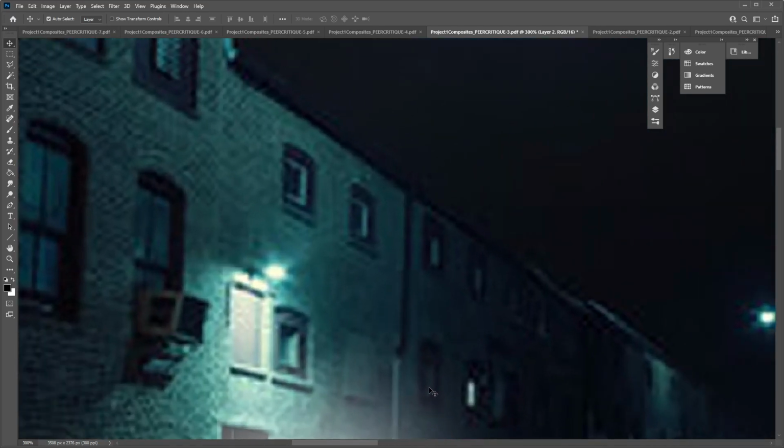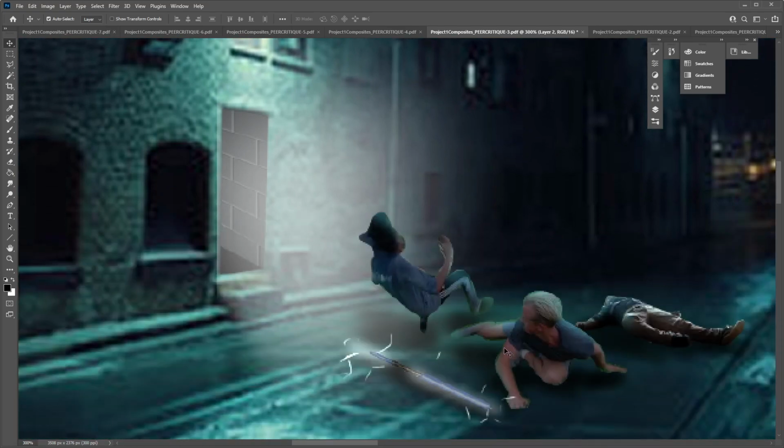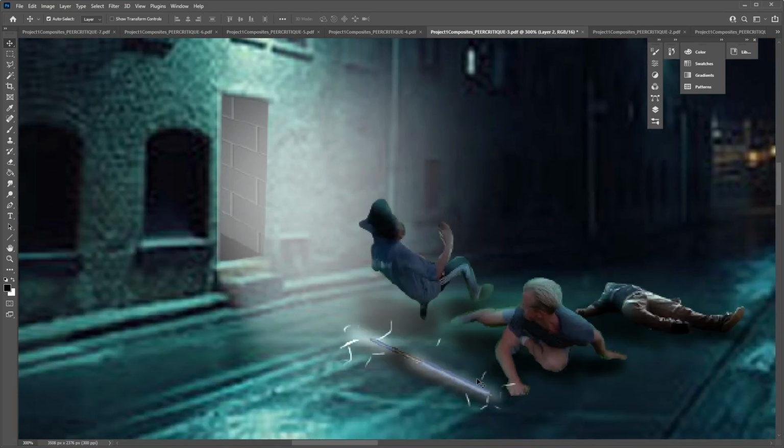Really, really cool with this electricity. So I think that's awesome. Maybe paint a little bit of that light, because it looks like there's light coming from this, so maybe paint a little bit of that light. Looks like they were in a fight. Oh, this person's getting tripped.